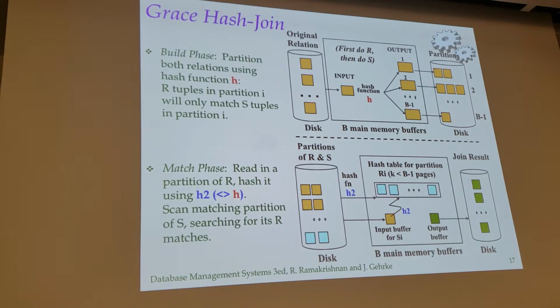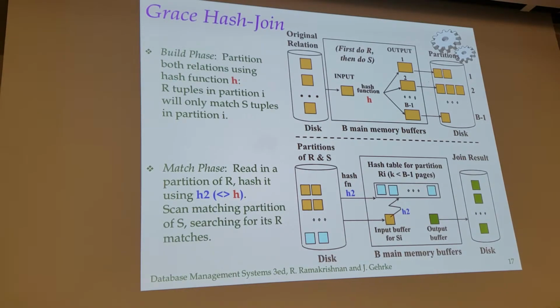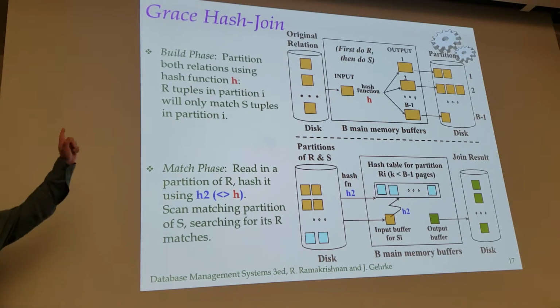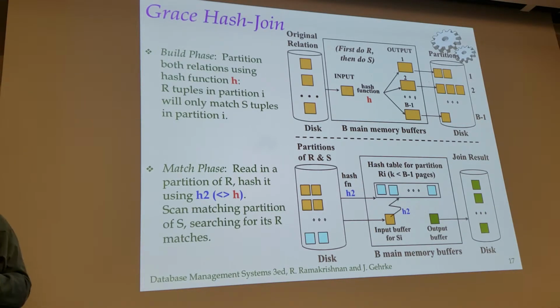Second phase, I use a different hash function, critically important, because there's no reason to get 17 again and again and again. It's not going to differentiate. I use a different hash function so that I build a hash table with my B-2 blocks inside memory for R, and then I go through the S's and I find that things are different. But now I've divided by the number of partitions I have. I don't have to go through everything in S. I only have to go through the things in the individual partition.